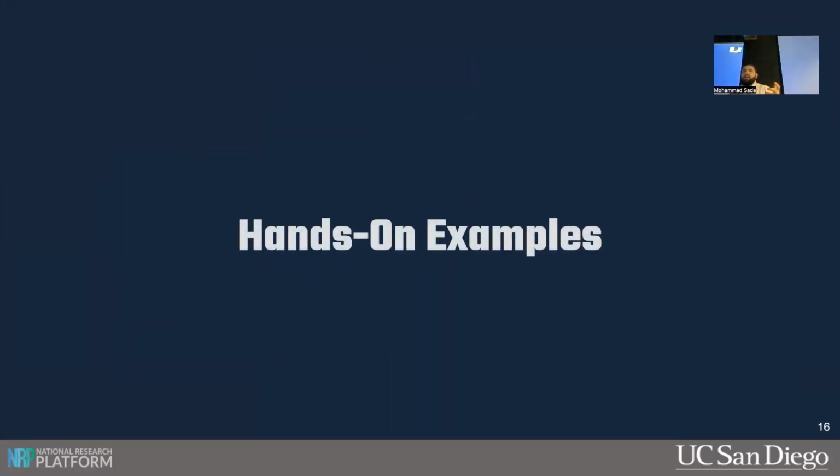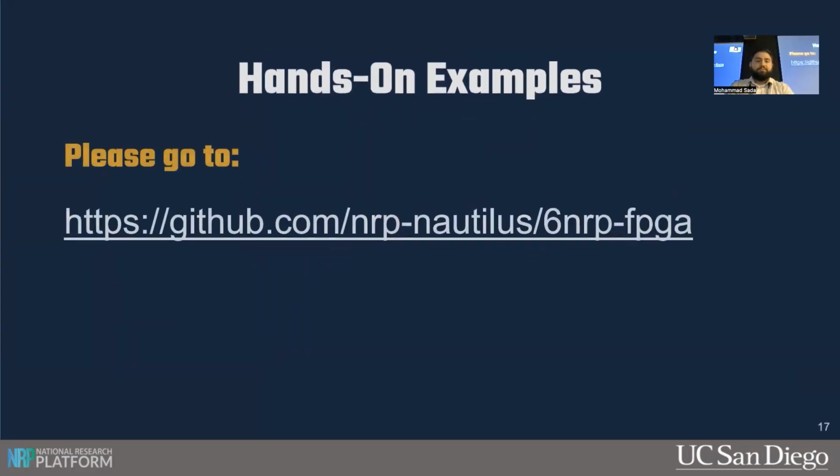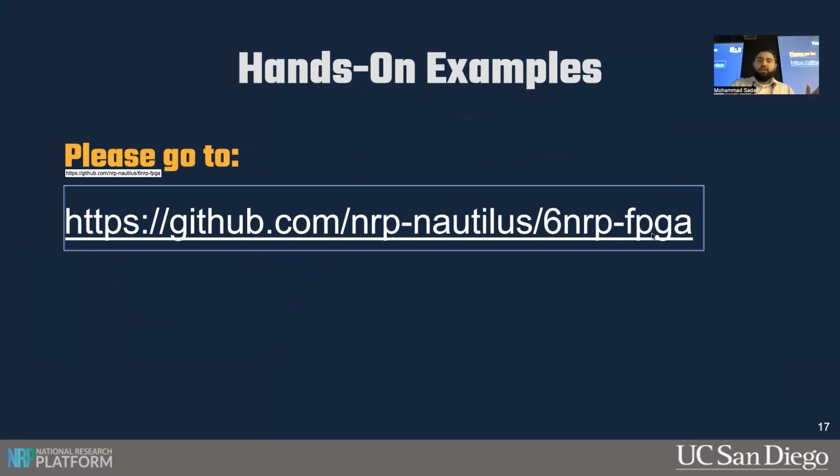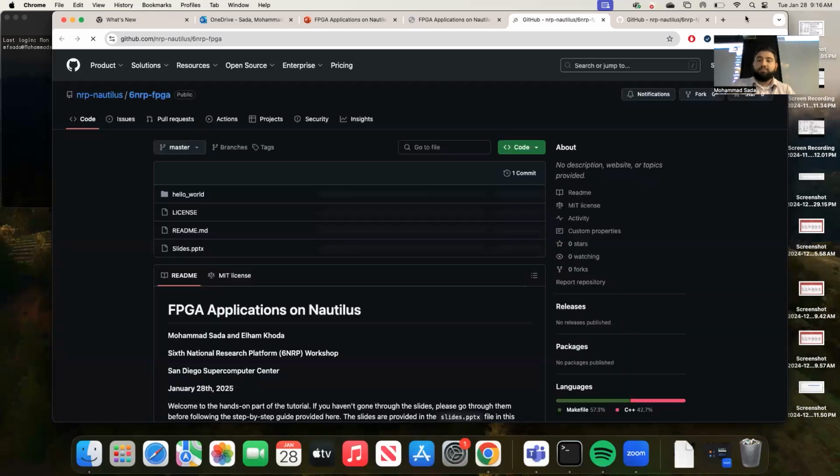And we're just going to get down to a hands-on example to show you how easy it is to provision FPGAs on Nautilus and how easy it is to run a very simple and straightforward example. So I'm assuming everybody got the link to the slides. This is the same repository. Does everybody have it all set? All right. We're going to walk through it together.